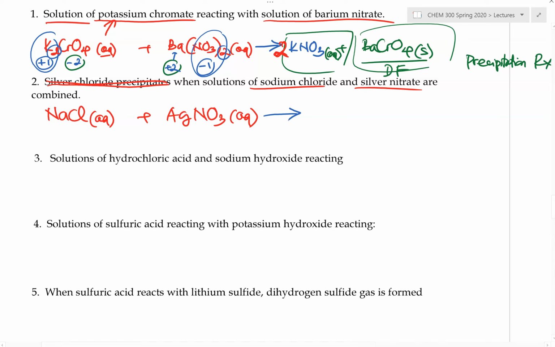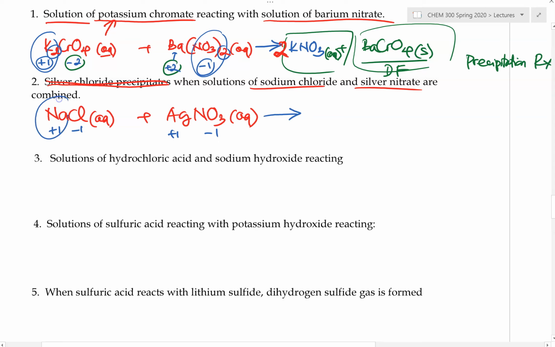Okay, so again, we don't know if this reaction is going to happen until we predict the products first and see if one of the products meets the three driving forces. So in this case, let's predict the products first. In NaCl, the cation is sodium, which is +1, and the anion is chloride, with a charge of -1. And the silver is +1, and the nitrate is -1. So that's the trick: identify your cations and your anions and their charges and put them right below, so that we can predict what's going to happen.